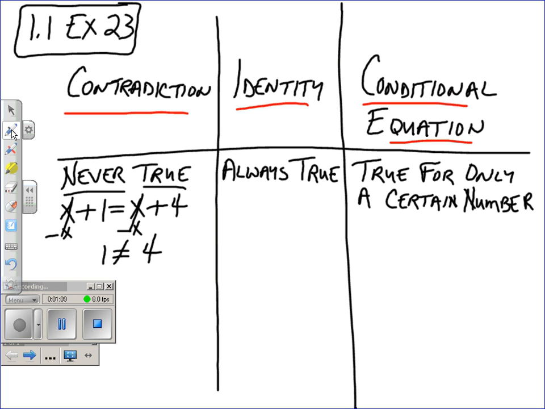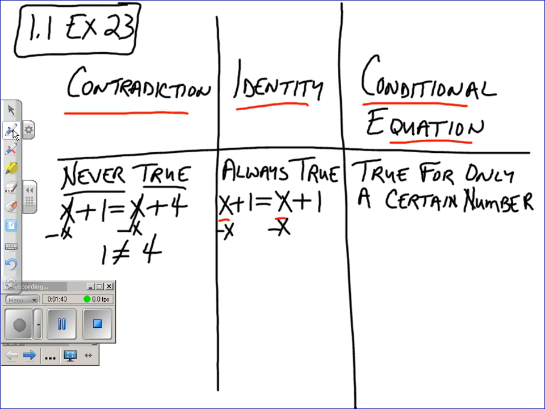All right, move over to identity. You're working along on your algebra, and you solve everything, and you come up with something maybe that looks like this: x plus 1 equals x plus 1. Well, think about it. I can put any number in here for x. All right, let's say I put in a 2. If I put a 2 there and a 2 there, 2 plus 1 is 3 on the left, and 2 plus 1 is 3 on the right. It works for all numbers. It's always true.